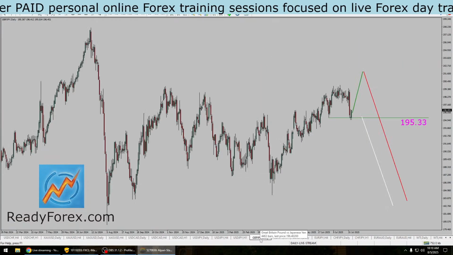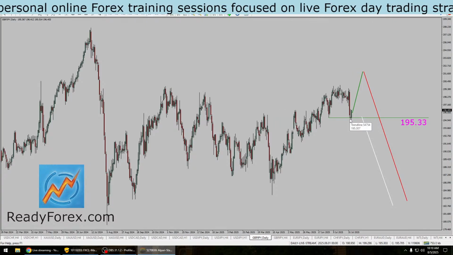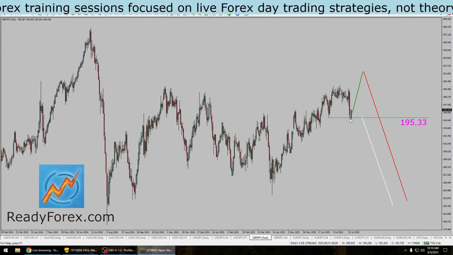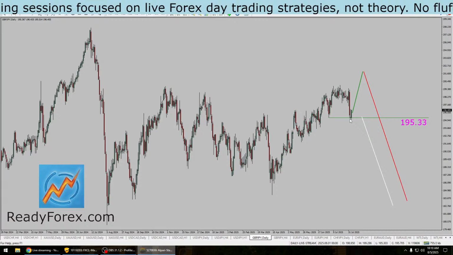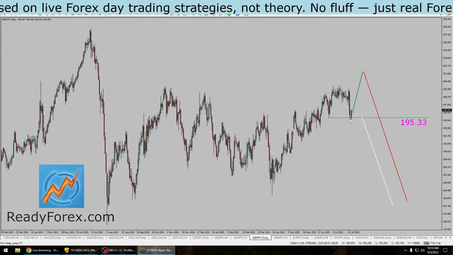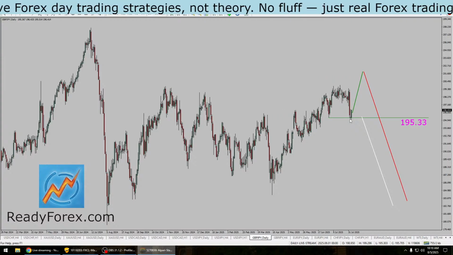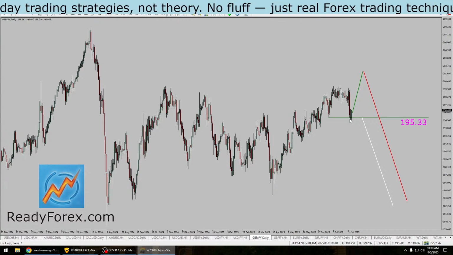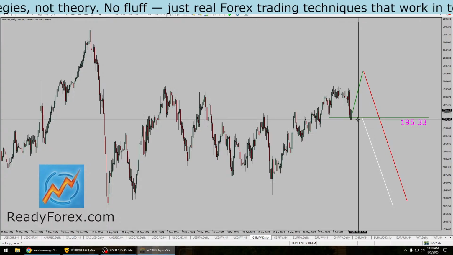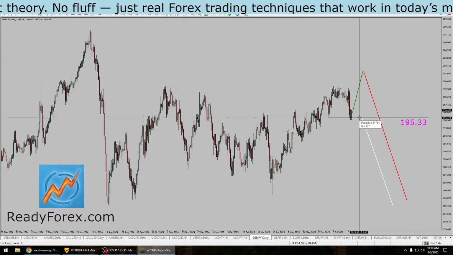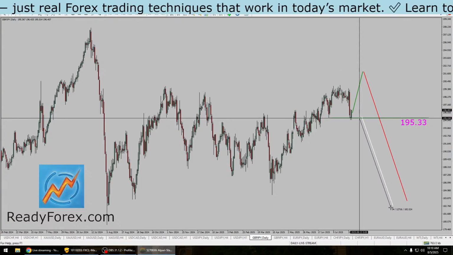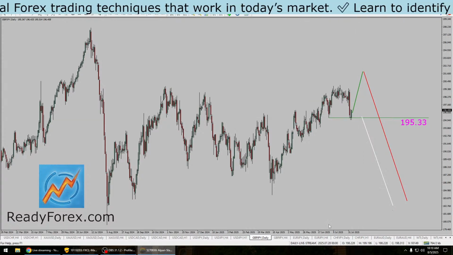Next one is the GBPJPY currency pair. Pound yen is finding support at the 195.33 area. Okay, and I think the market is going to rise up more. The preferred Elliott wave count suggests that GBPJPY is going to provide us further upside. There's an alternative Elliott wave count which suggests that if we do get a bearish candlestick close below the 195.33 area, then the chances are high that pound JPY is going to drop.